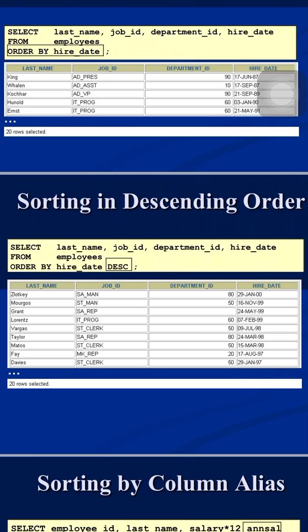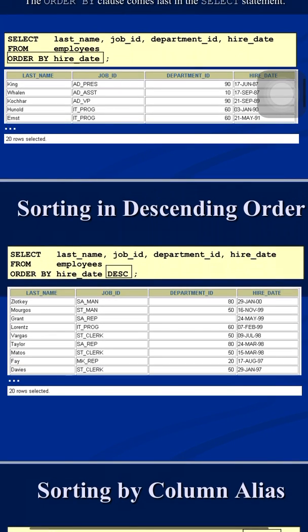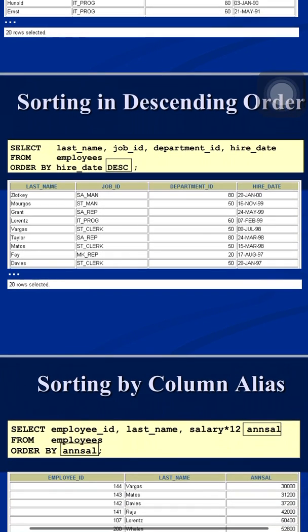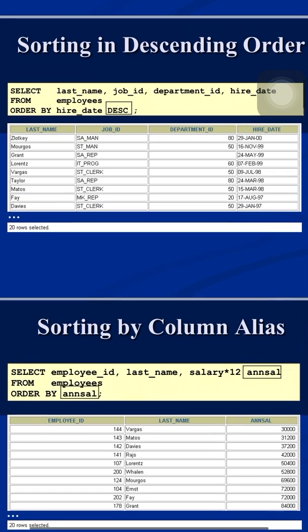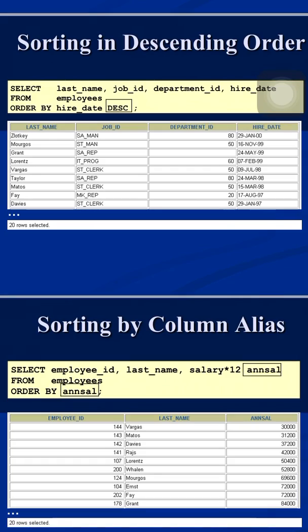And how will the query execute? FROM, then WHERE conditions will be applied, then SELECT, it will display the columns, and then ordering. So ordering is written at the last and ordering is executed also at the last. So if ordering is getting executed at the last, then SELECT is getting executed before that, and if SELECT is getting executed before that, column aliases are also getting defined before that, and hence those aliases can be used while performing the ordering. So the execution sequence by the Oracle SQL engine is FROM, then WHERE, then SELECT, and then ORDER BY, whereas the writing sequence of the query is SELECT, FROM, WHERE, and ORDER BY.